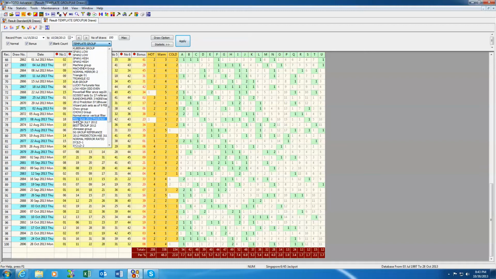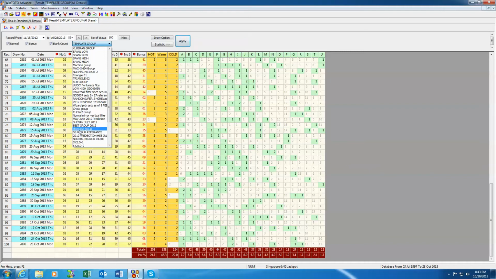This is some prediction that I did in May and June 2012 when I hit the jackpot. So I made a group to keep as a reference for how to hit the jackpot. This is numbers suggested by one of my friends, and this is the best group for 2012 which I derived from this.